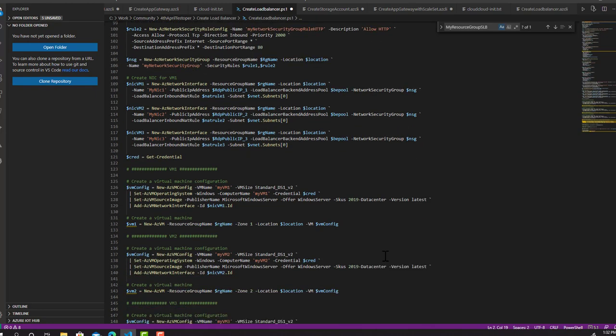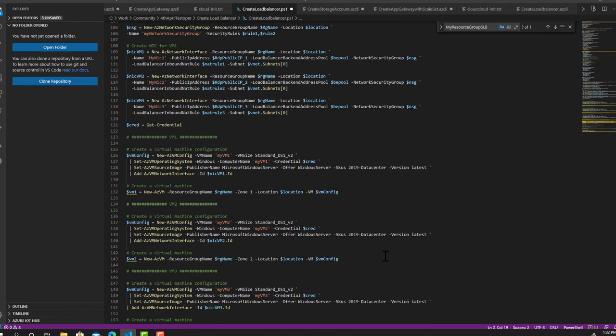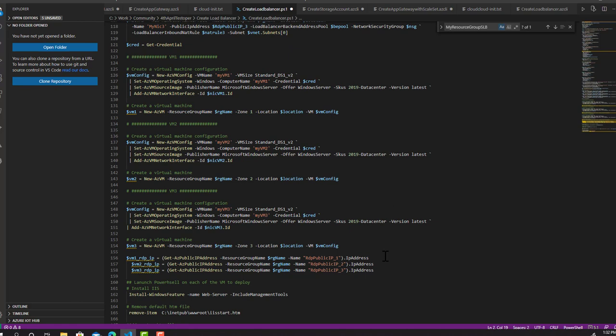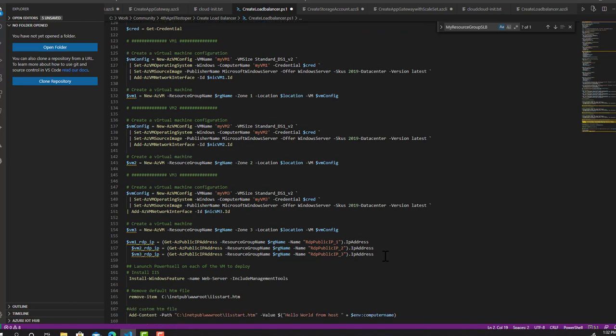Once we create the virtual machines, in total we're going to create three. We will then RDP into those machines and install an IIS web server, so that you can reach these web servers through a public endpoint. To make it easier, we have an IIS start.html page pointing to a simple message, hello world from the host, to showcase which host is currently in use, and it also helps you showcase how the machines get rotated to handle the traffic.